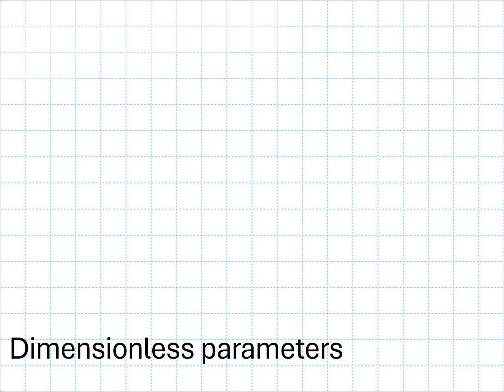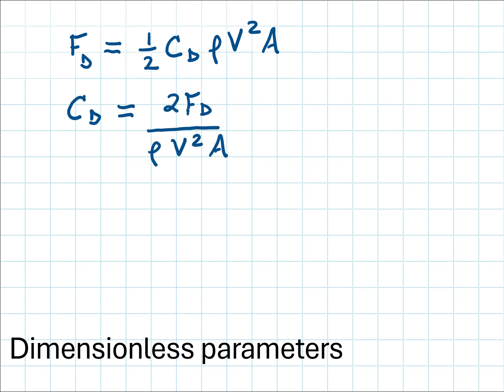Let's look at one more dimensionless parameter that we've discussed, the drag coefficient, that is appearing in our quadratic drag law, that is relating drag force to 1/2 the drag coefficient, the density of the fluid, the square of the velocity, and the cross-sectional area. So I can just rearrange this to solve for my dimensionless parameter, the drag coefficient. And now I can start looking at primary dimensionality of my drag coefficient.